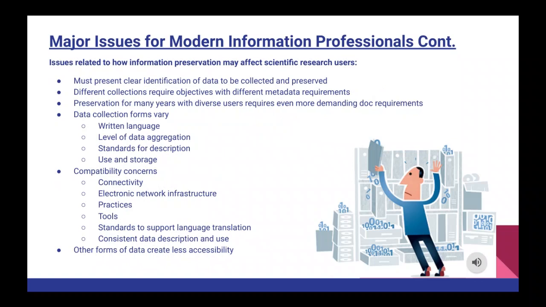Information preservation affects scientific research users regarding the various barriers that exist, such as vast collections of data in different written languages, the level of data aggregation, and standards for description, use, and storage. Issues of interoperability and compatibility are high when preserving scientific data collections for future access. Issues include concerns about connectivity, electronic network infrastructure, practices, tools, and standards to support language translation, as well as consistent data description and use.